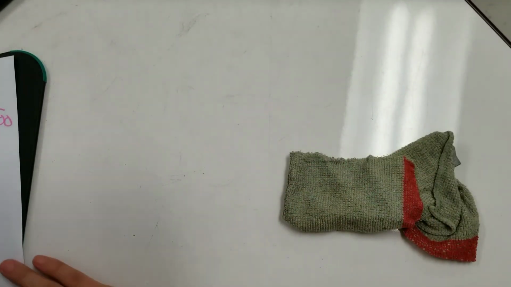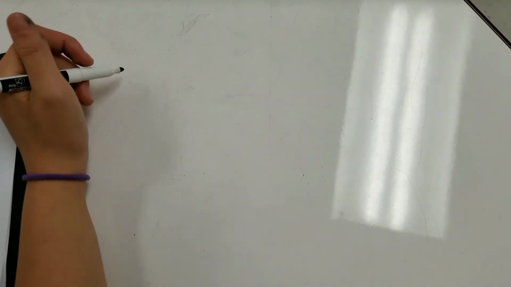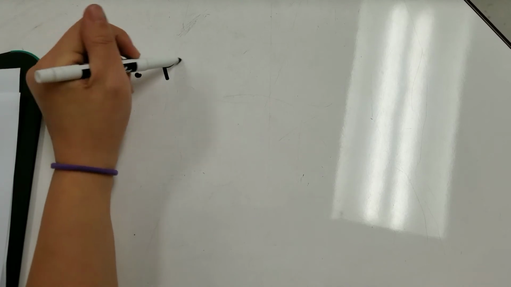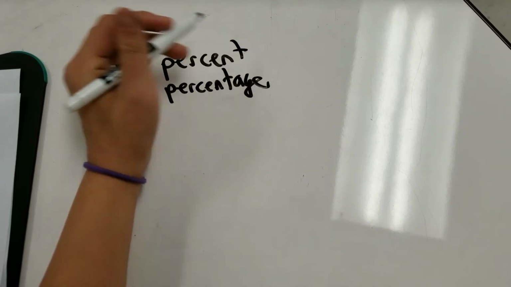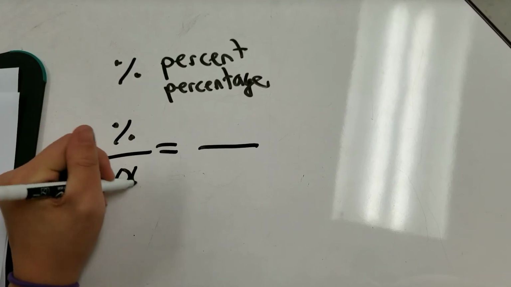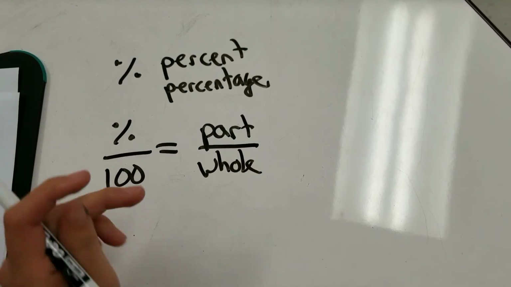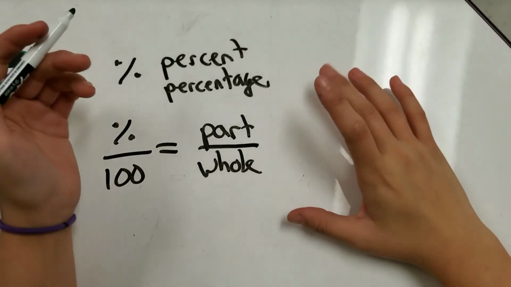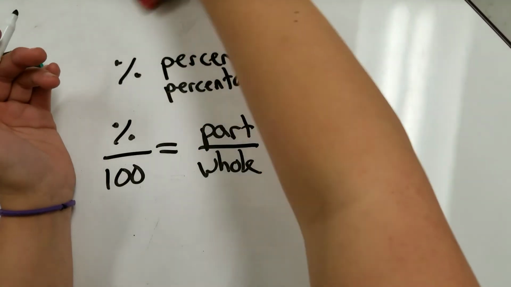Another question we have is percent proportions. This is the last one, and some students may have difficulty trying to identify when we use percent proportions. Well, it's in the name. If there's a percent, or if it says percentage, it's probably a percent proportion. Percent proportion is percent over 100 equals part over whole. This one's one of the more straightforward ones because there's not a label to figure out. It's just percent over 100 equals part over whole. And so we try to go from there.